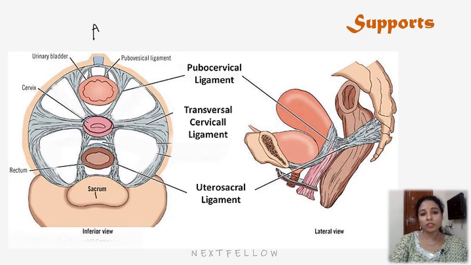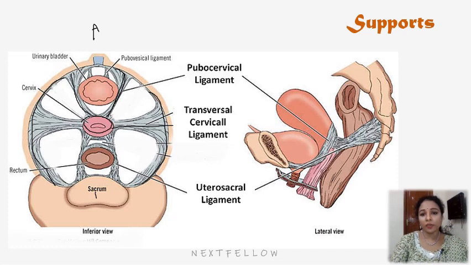On each side of the cervical canal is the lateral wall of the pelvis. From the lateral side it blends with the fascia. This is called the transverse cervical ligament, otherwise called Mackenrodt's ligaments. These are the cardinal ligaments which support the uterus. The next important ligaments are the pubocervical ligaments. As the name suggests, pubo means from the pubis to the cervix, so these form a sling on each side.